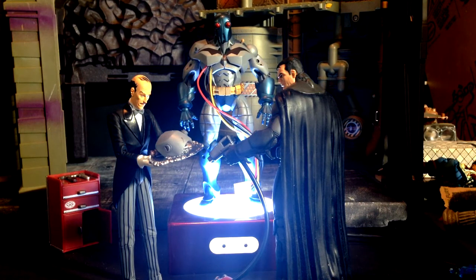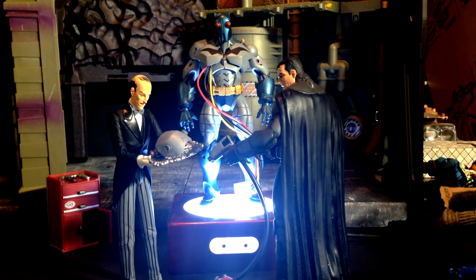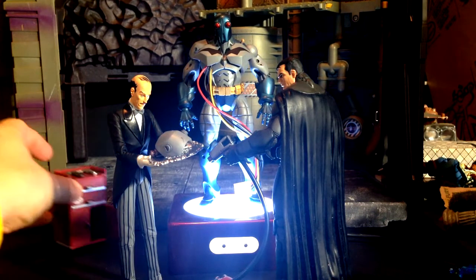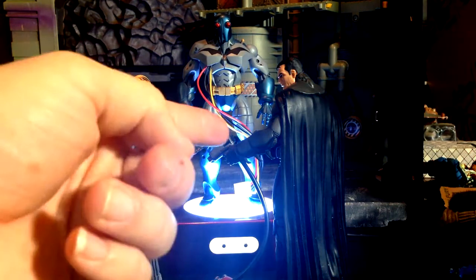So I just bought the Speed Racer Pops here because he came with a bunch of sweet accessories such as this toolbox here, a couple loose pieces as well, and he came with this ratchet set here that actually has the compressor down there.